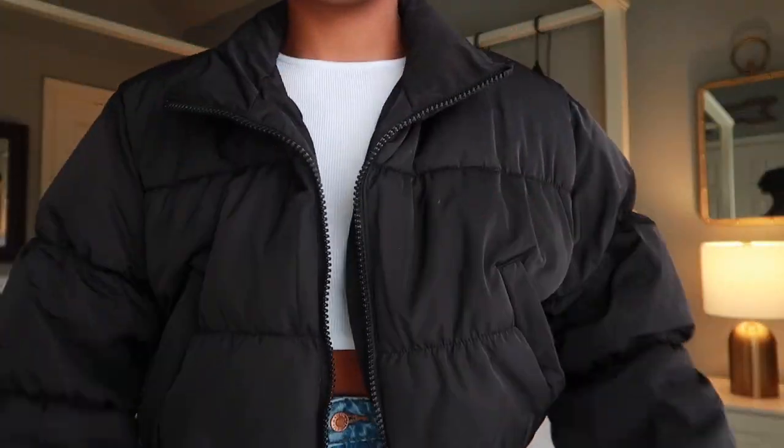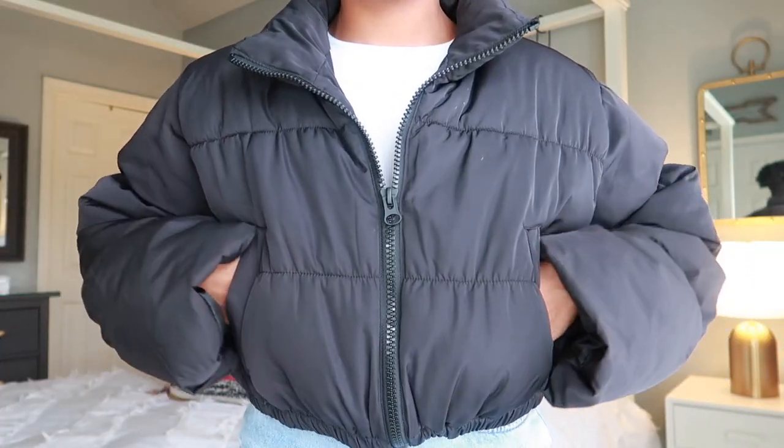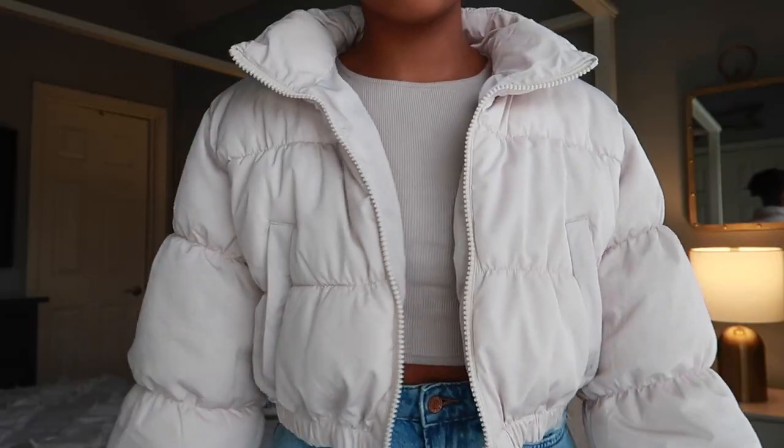On that same wavelength, I have the jacket version of that cropped puffer vest — this black cropped puffer jacket. I got it in an extra large because when I bought it around Black Friday, they had very low stock and I originally wanted a medium. But because this jacket is very, very cropped, I'm really happy with the extra large. It is roomy, but it doesn't look like it's swallowing me. At H&M, for most tops I'm a small or medium — and I got this in extra large and I like the way it fits.